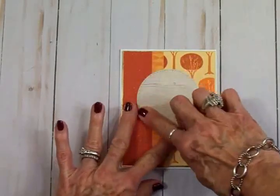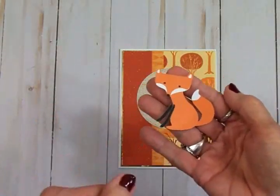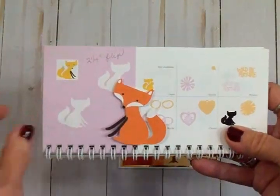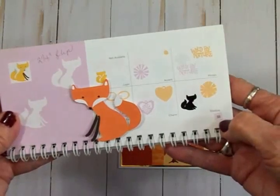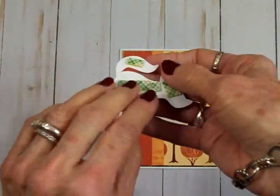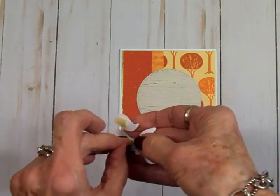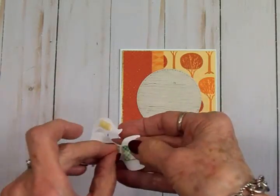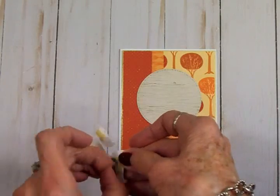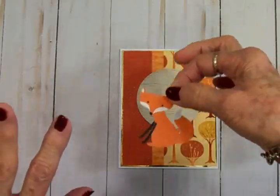Okay, now here's where our little fox comes in. There he is, and like I told you, he came from the Cricut Give a Hoot cartridge. I cut him at 2 inches on flip, and he's on page 38. And I did do a print and cut with my Explorer. If you don't have an Explorer, just go ahead and cut him out with your Expression or whatever you have. Maybe you have a personal Cricut, that little baby Cricut. But he is really cute. And I think he's perfect for fall. He adds just a little touch of whimsy.